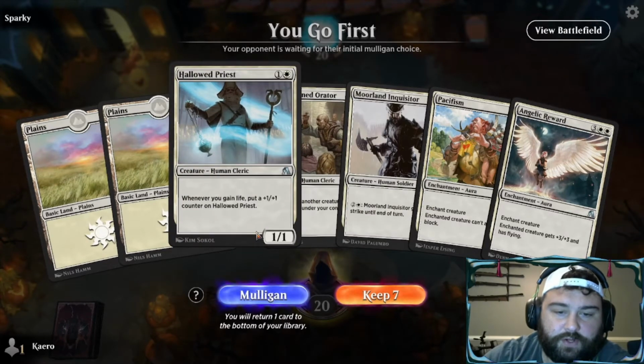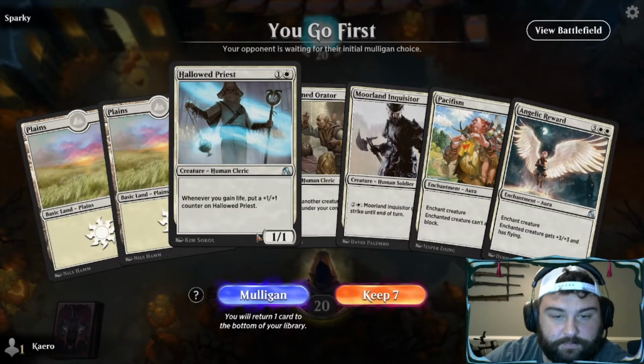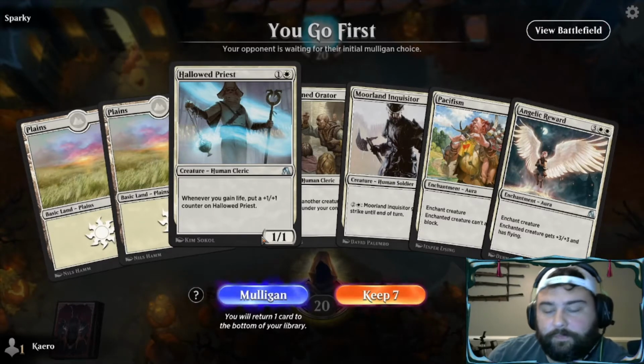Down here on every creature card, you will see 2 numbers divided by a slash. The left number is the creature's power. Think of it as the attack or the damage that it deals. The right number is its toughness. How much damage can it take before it dies? In this case, it has 1 power and 1 toughness, or 1 life before it goes from the battlefield into your discard.